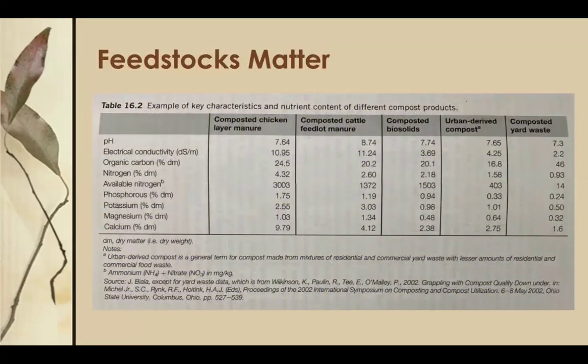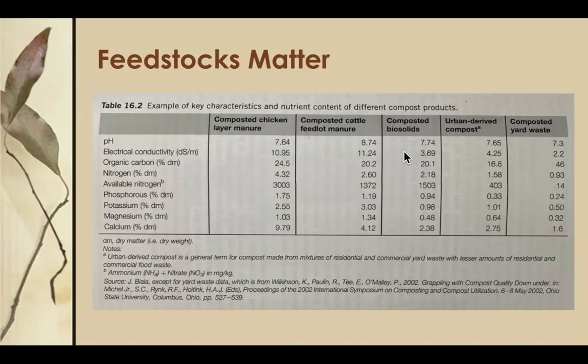Okay, when you're making compost, the feedstocks you use are going to change what characteristics you have in your finished compost. Feedstocks being the ingredients that are used within the composting process. Something like chicken manure, for instance, is going to have a lot of available nitrogen and a lot of calcium in it. It's not going to have a ton of phosphorus, which I thought was different. I thought it was high phosphorus, but according to this chart, not so much. It also shows electrical conductivity and a pretty neutral pH.